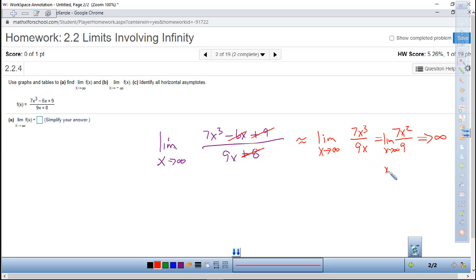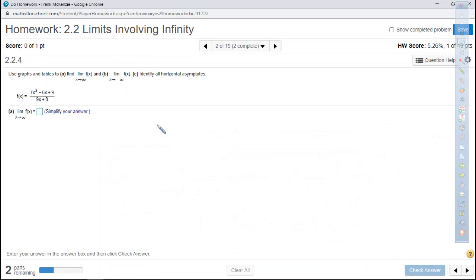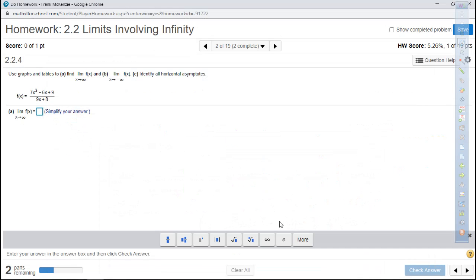Now, what's going to happen when we approach negative infinity? Is anything going to change? Well, if we're using a negative number and we're putting it in here, but we're squaring it, what do we know? We're going to end up with a positive. So that's still going to go to positive infinity. Now, if this had been just 9 on the bottom, and we end up with x cubed here, then this has to be negative infinity when we approach negative infinity. But since it's a squared, the negative gets tossed out because of the squaring thing there. All right, so our answer here is going to be infinity.